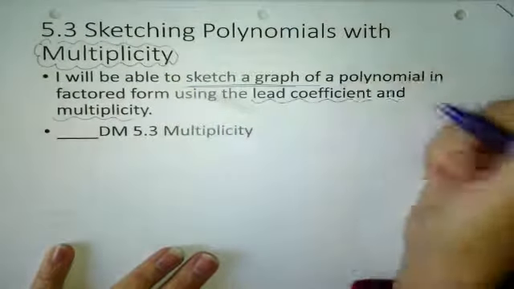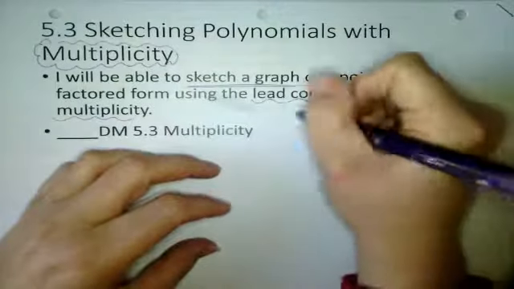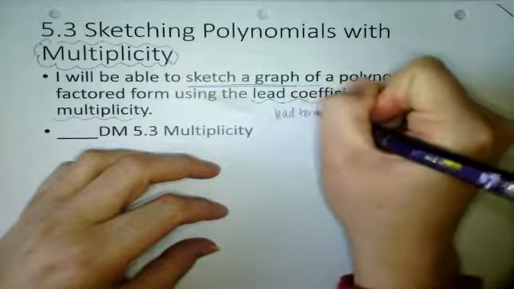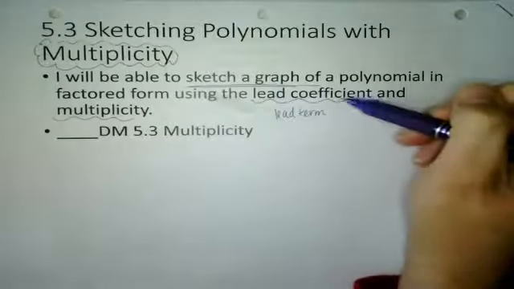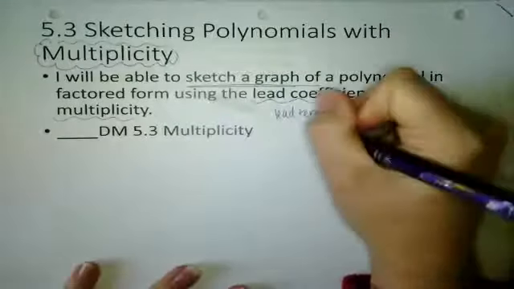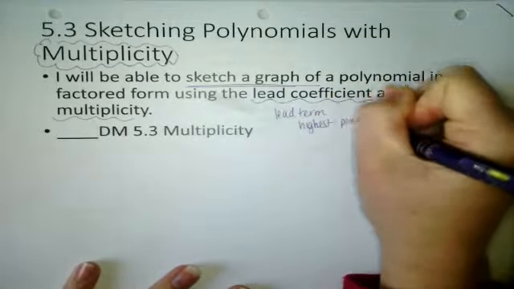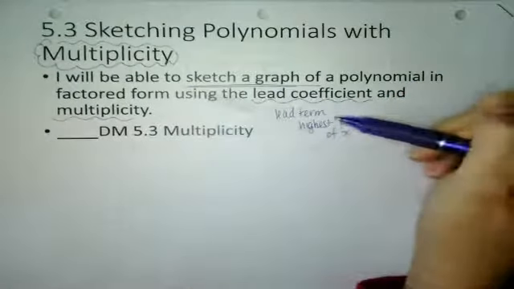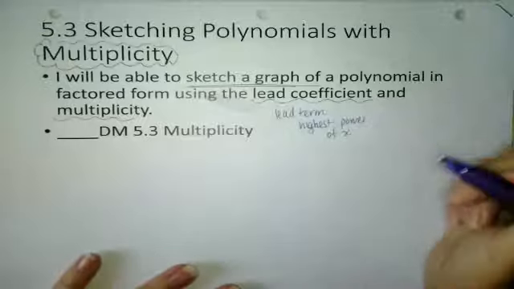The leading coefficient is, if you were to multiply everything together, the leading term. I should have said leading term, not leading coefficient. The leading term has the highest power of x. And we want to look at that leading term. We want to know if it's positive or negative, and we want to know if it's even or odd.